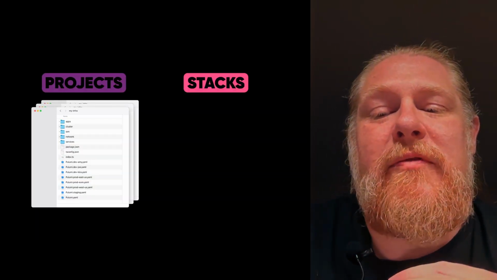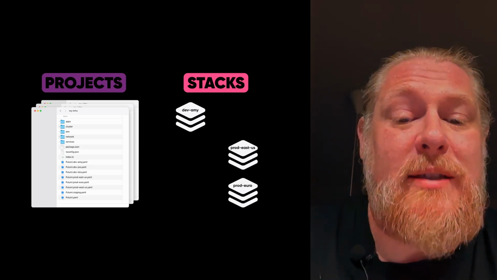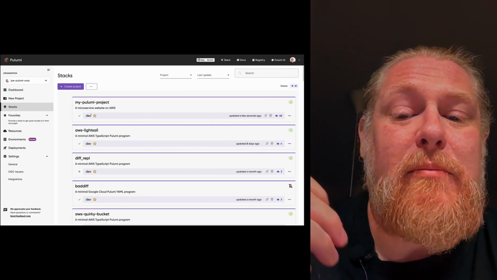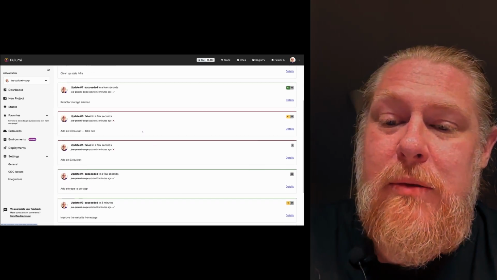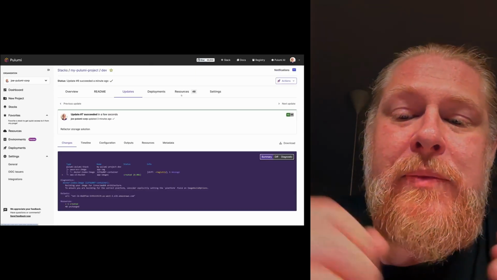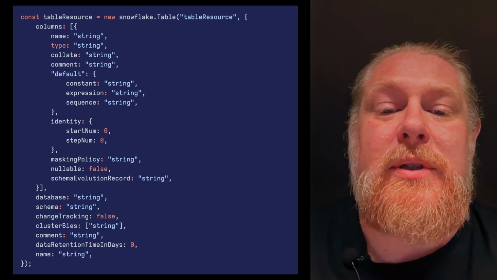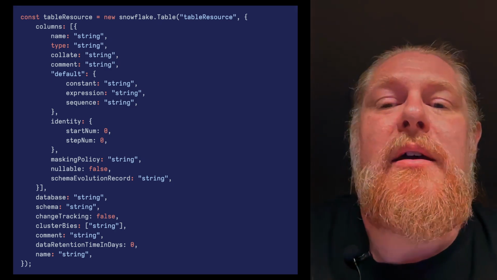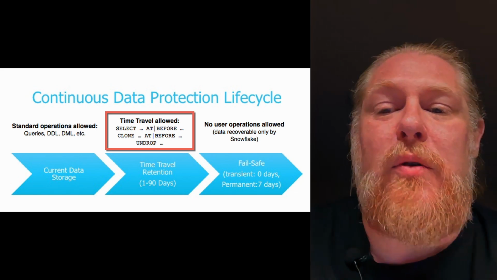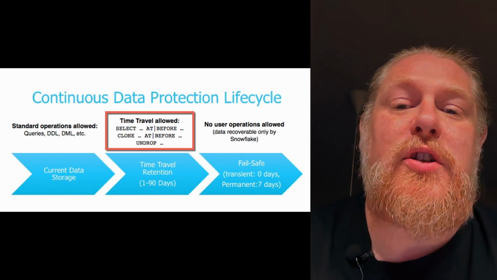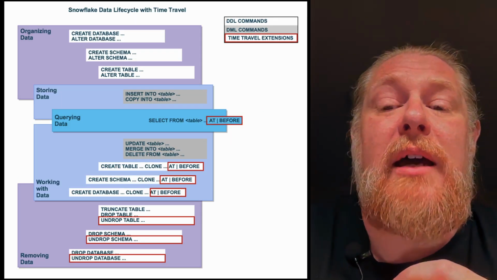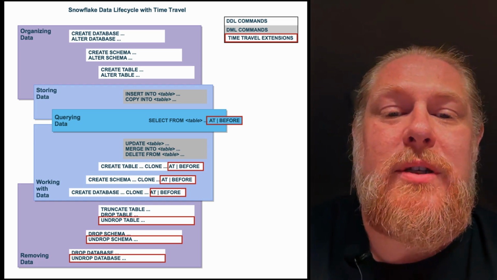Pulumi Stacks makes it very easy to manage both configuration and state across multiple environments, and make reproducing a deployment within Pulumi a matter of a few basic operations. You can use Pulumi programs to capture all of the necessary resources for an AI training workload, including things like version data using dynamic tables with time travel functionality in Snowflake. That means you can be sure that not only will your deployment be on the infrastructure you need, it will also have the exact version of data every time, which is essential to A/B testing and debugging your models.